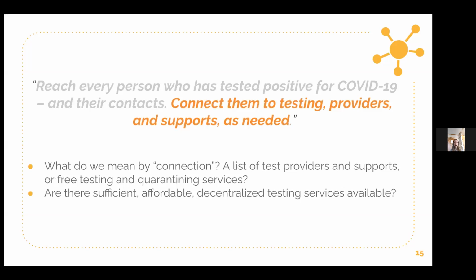And then the last part of contact tracing is connecting people to the testing and support systems that they need. It's important to look at what we mean by connection and whether we're simply providing people a list of providers and supports that it's then their job to go access, or whether we're making these really easy for people to access by providing free testing and quarantining services. Because those are very different, and who can access them is going to vary greatly based on that.